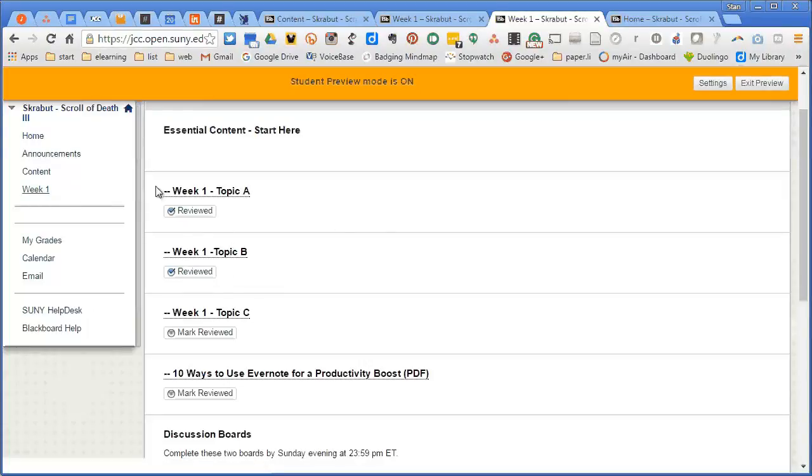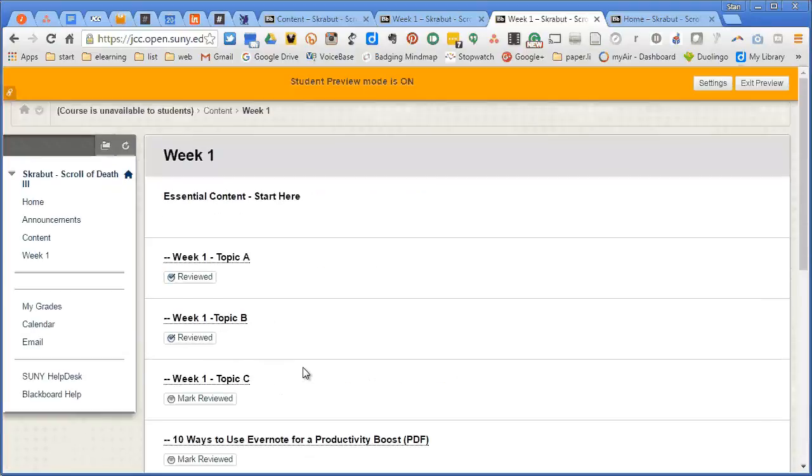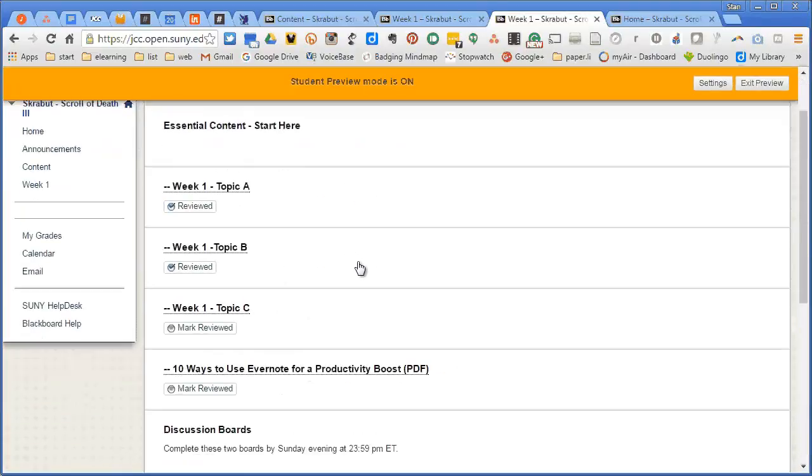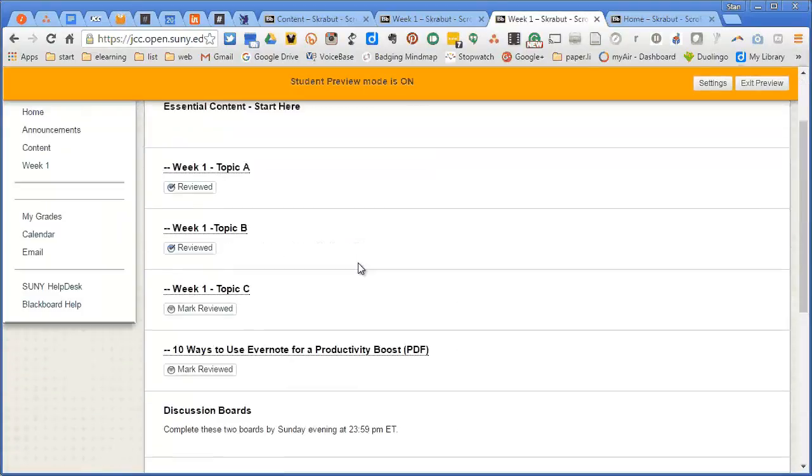There are some downsides. It increases the number of clicks that students have to do. But the upside is it allows them to print out only the content they want and not be forced to print out everything. It also allows you as a faculty member to turn tracking on and track how well students are using your particular content, how much they are accessing it.